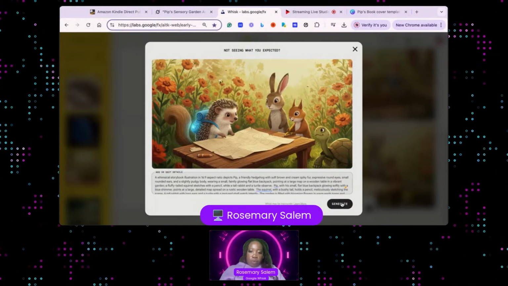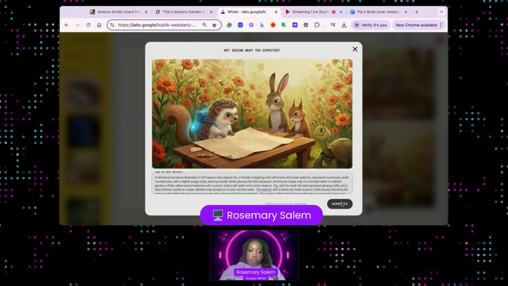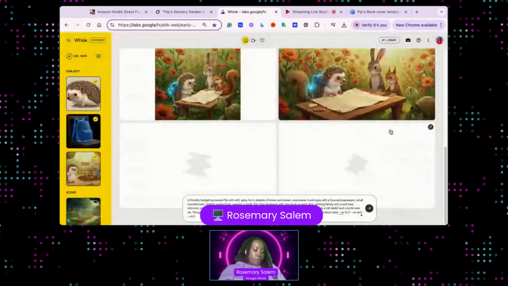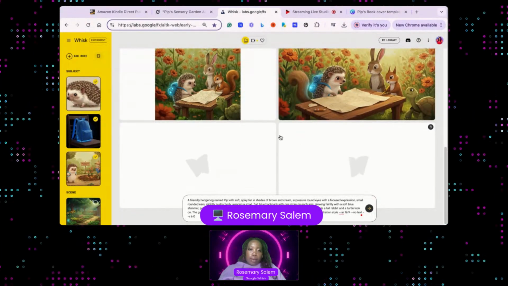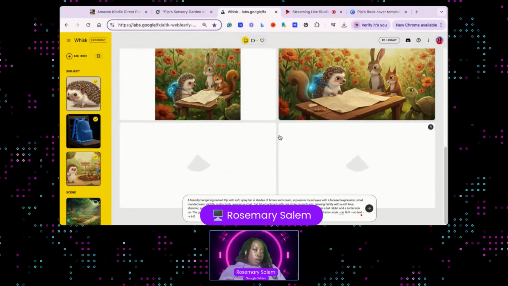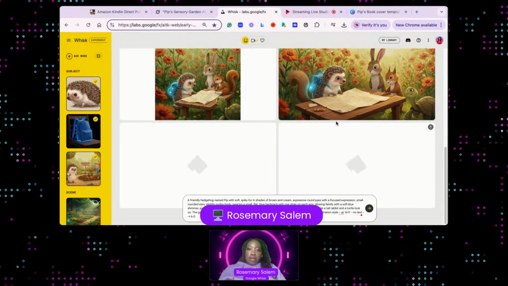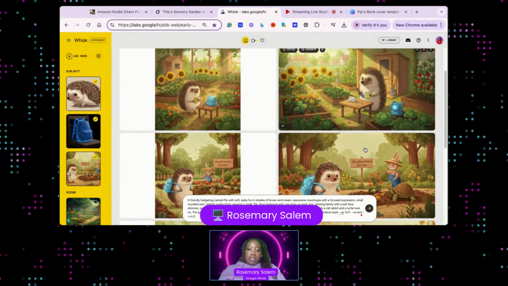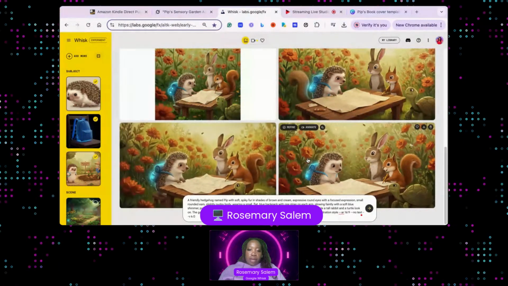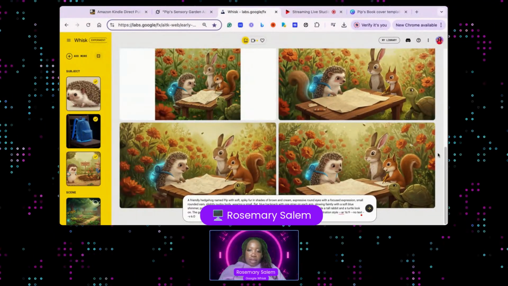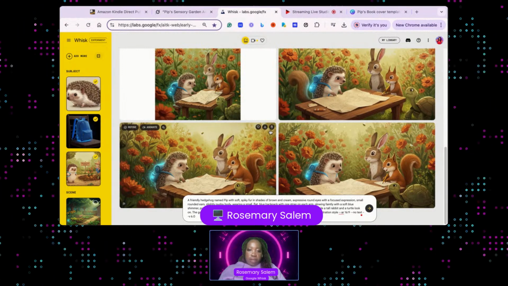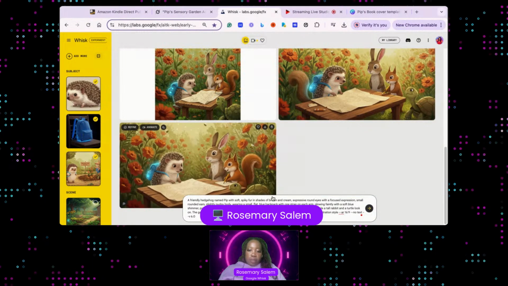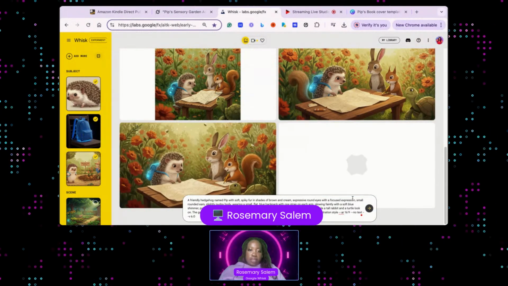I'm adding the word flat because the backpack is rolled up and I don't like that because it looks completely off. I understand that there's going to be inconsistency in the versions of the backpack, but I prefer for it to be flat. Now, this is still showing the roll, but it's not as bad. So I'm going to keep that one just in case.